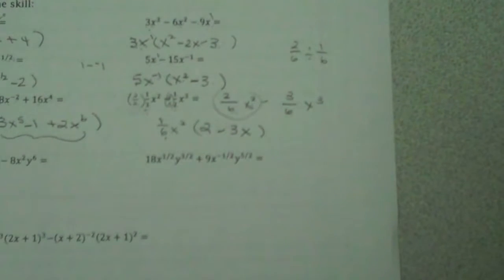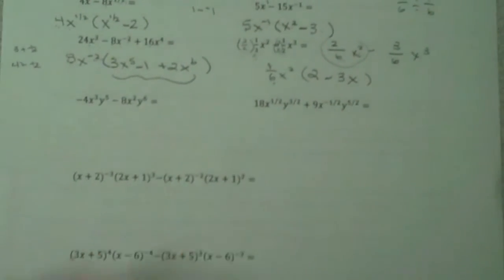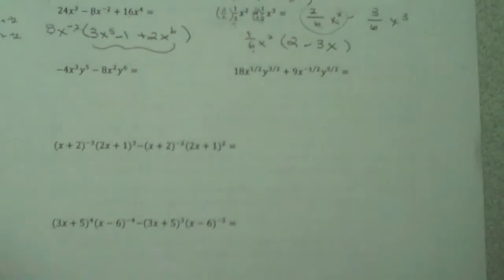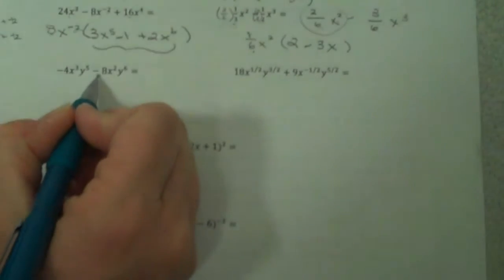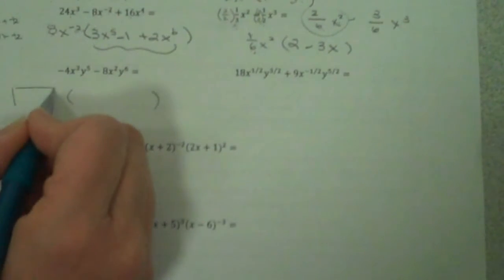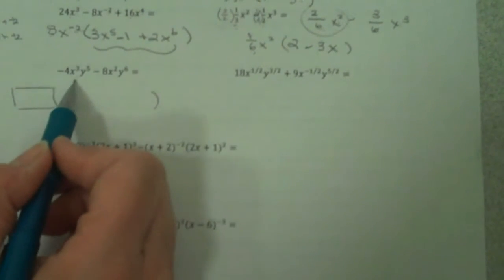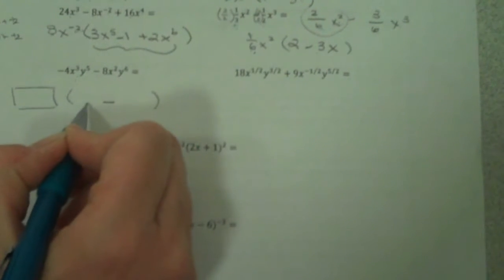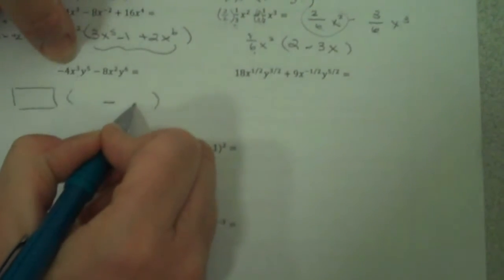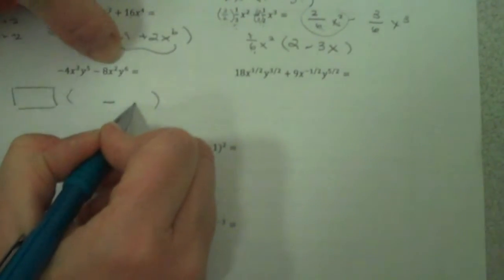And they're going to take us into these next problems, which look a lot more complicated, and they are. But once you get the hang of it, you'll find that it's not as bad as it looks as long as you take it step by step, the same way we did 2x plus 8. So we're going to focus on the subtraction, and we're going to decide what is it that we could take out here that both of these terms have, and then what should we leave here because it's extra from this term, and here because it's extra from this term. So we're going to try to stay in order here.